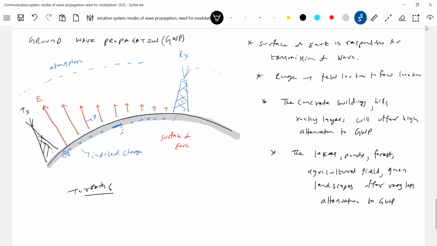Therefore, when I am transmitting the wave from Hyderabad to Vijayawada, the path I pick should be a straight line. Don't think it will zigzag like this. If this is Vijayawada and this is Hyderabad, you can't do it like this. Sir, is there any town here? Suryapet will be there. So can we send a wave like this?